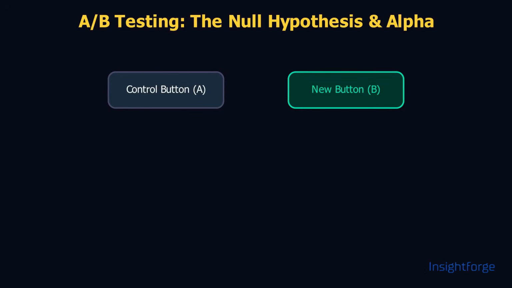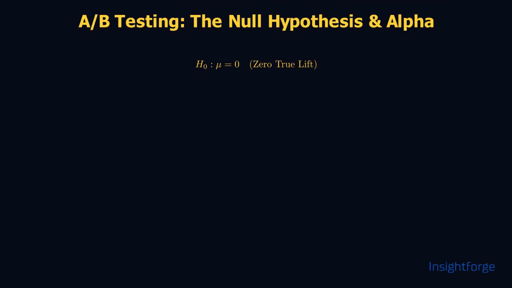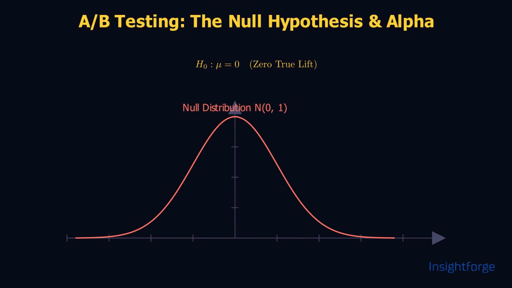To see this, imagine you just changed the color of a checkout button on your website, and you are running an A/B test to see if it actually boosts sales, or if any change you see is just random noise wearing a costume. The null hypothesis is the boring starting point, the idea that your new button does absolutely nothing. Because this hypothesis is specific, we can make concrete predictions. If the button does nothing, any differences we measure are just sampling wobble. If we divide that difference by its standard error, the amount a number like this naturally bounces around, we get a neat bell curve centered exactly on 0, with a standard deviation of 1.